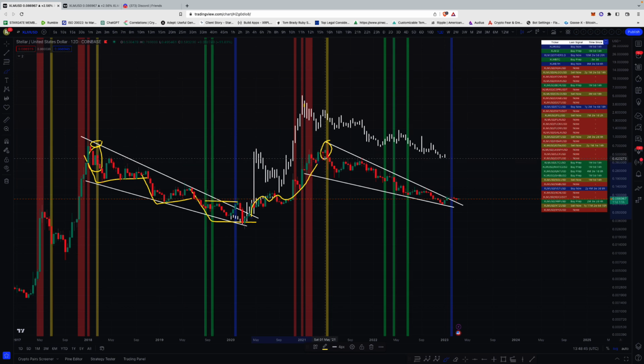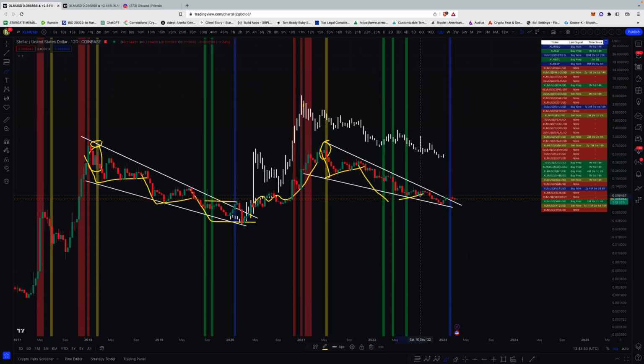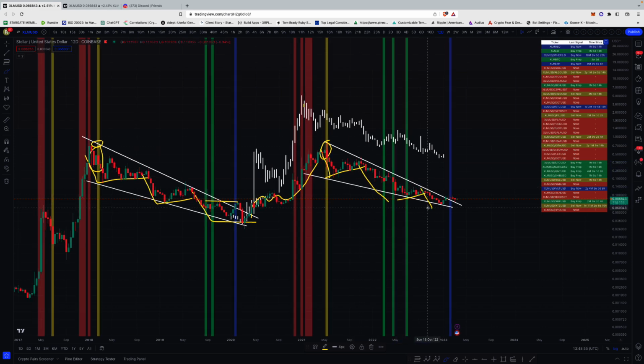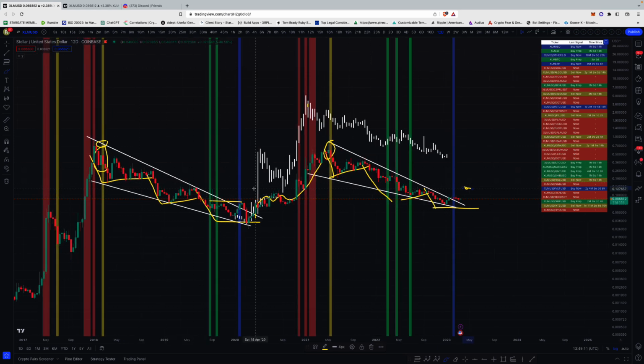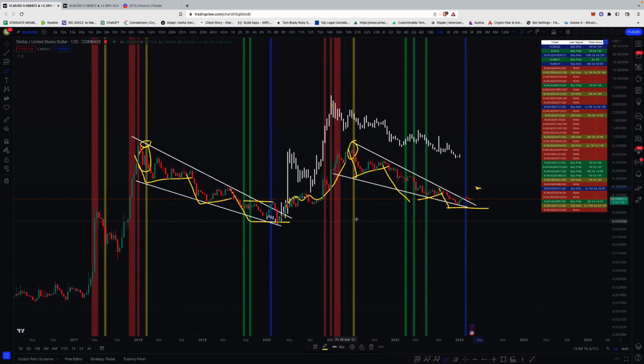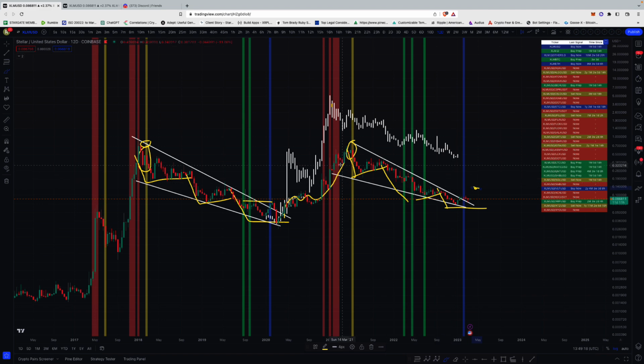So what did we just do? We went down 1, down 2, and then now down 3, right? So this is our third. And I will say, if we pop back above 12 cents and hold there as support, it's set in stone that Stellar has bottomed for sure. Not financial advice, I'm not a financial advisor, but matching it up to back here and to the past, technically we are all in the right places right now, because I copied this till January 2020.